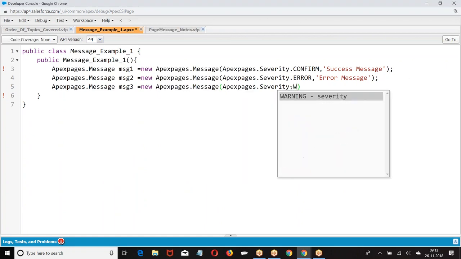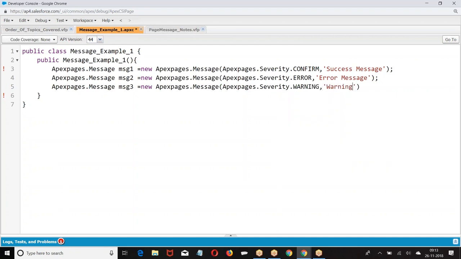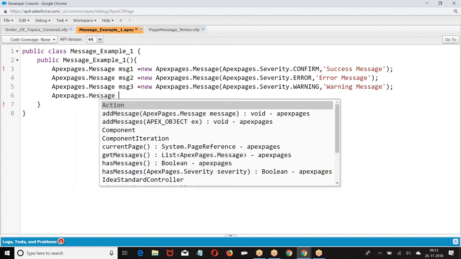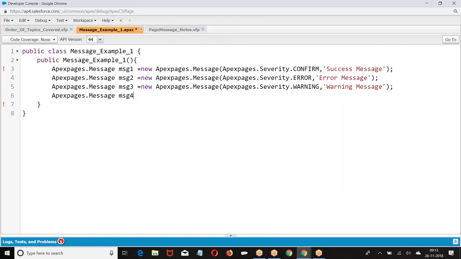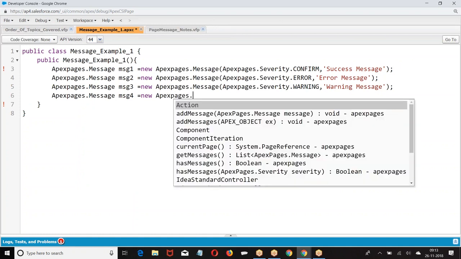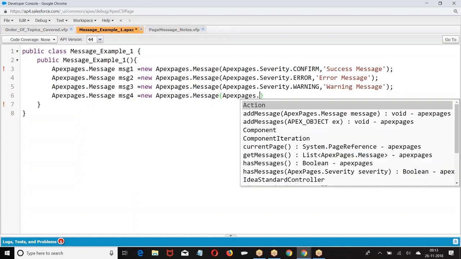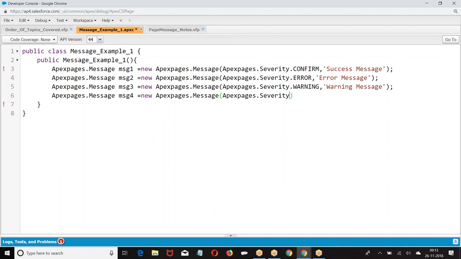Warning. Severity. Info. Apex pages dot message.